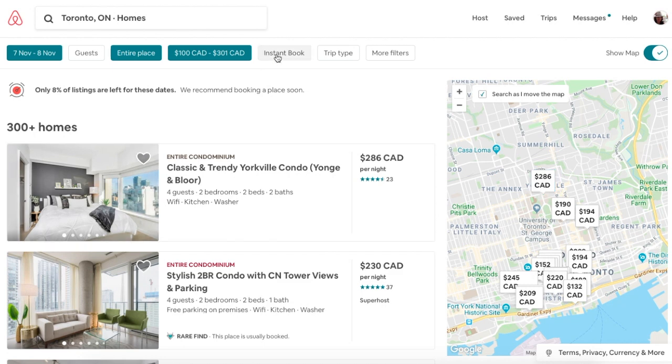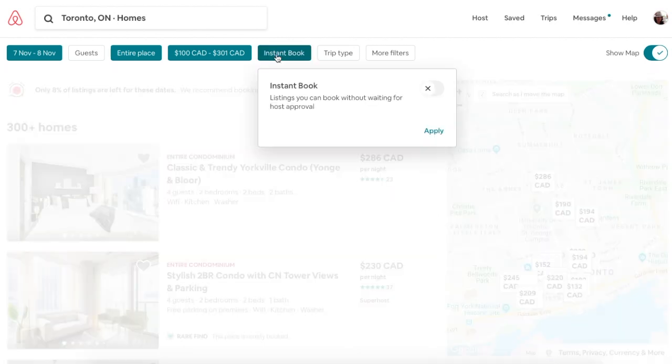Now, there's a couple of other things called Instant Book. Basically, this just means that these are regular Airbnb hosts. They don't need to go through and do a host approval. Some people have been doing this so long that Airbnb basically says we can go ahead and guarantee it. They've never let us down before, so we can do that. So if that's important to you, like you need to book now, or if it's a place that you think is always going to get booked quickly, you can book right away.